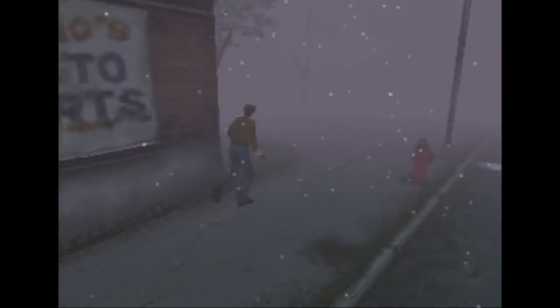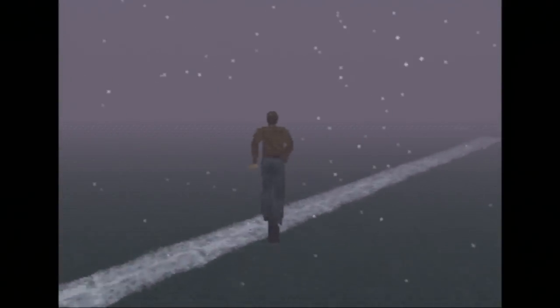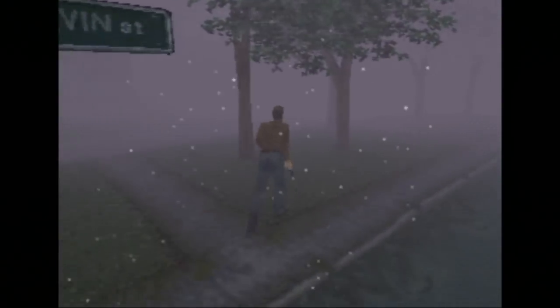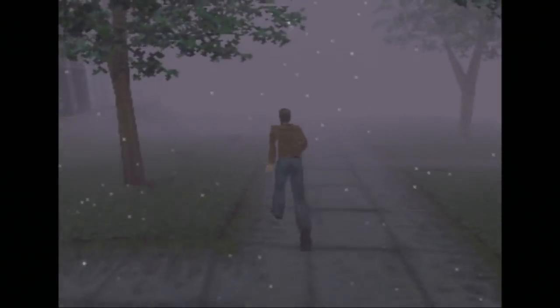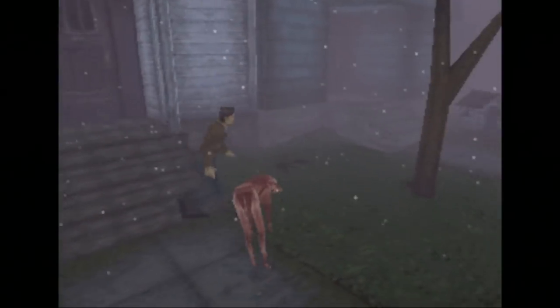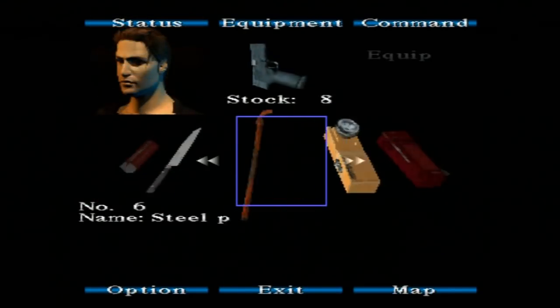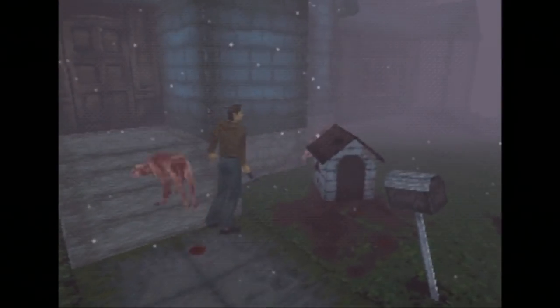Maybe I'm just checking the wrong side of the street. I don't know. Alright, I think we're finally back at Levin. So let's just go back to the doghouse. Wait, is it not this one? Oh gosh, it's this one. Ow. Don't die, Harry. That'd be super bad if you did. We got 3 health drinks, might as well use one. Ow.